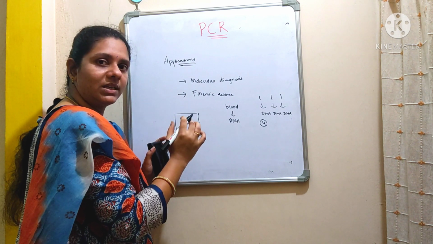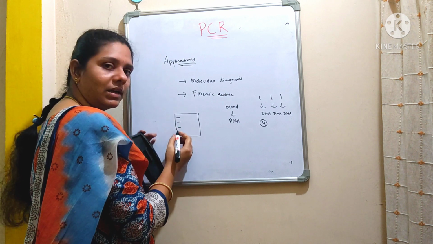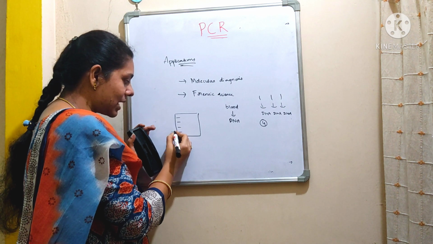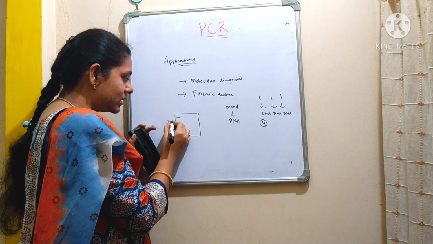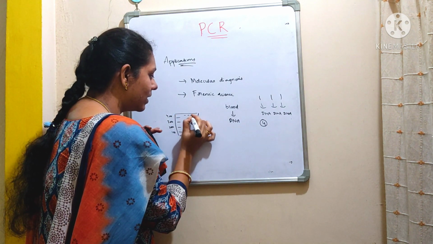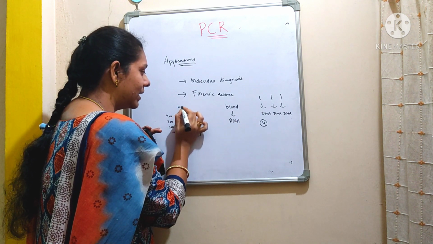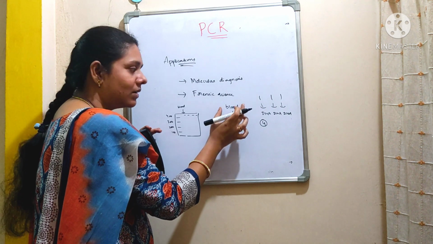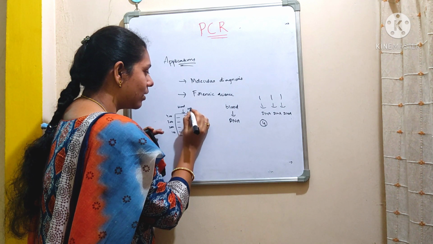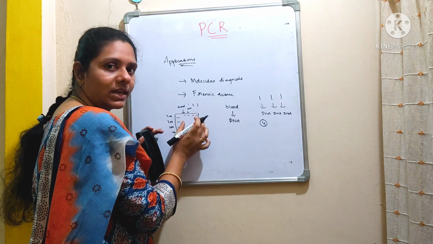You want to visualize the DNA by performing agarose gel electrophoresis. You will run a marker here. Based on the size and the charge, you will get different DNA fragments. For example, this is 100 base pairs, this is 200 base pairs, this is 300 base pairs, and this is 400 base pairs. And you have 4 more lanes here. You are going to add the DNA sample that is collected from the blood here, the blood that is collected from the crime scene. And you are going to add a DNA sample of suspect 1, 2 and 3. So altogether you have loaded 4 DNA samples.